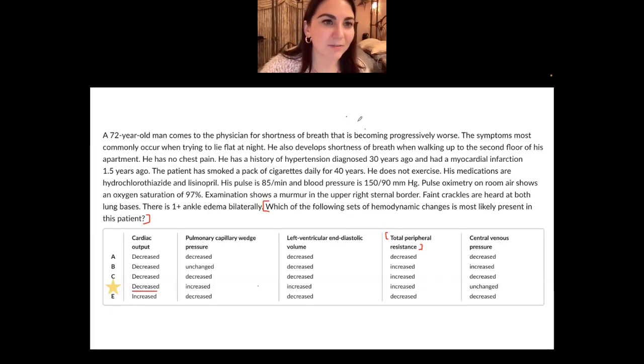It's a good question. It's still kind of hit or miss. That's why just doing a lot of questions, especially with these arrow things, really, really helps because you kind of see what they want you to pick for these. So the only time RAAS is activated quickly is when it's released via sympathetic control. Yeah, so remember that the baroreceptors activate the nucleus tractus solitarius to release norepinephrine, epinephrine, or acetylcholine, depending on what they want you to do. That is not RAAS. That is just baroreceptor reflex, sending out sympathetic or parasympathetic, one or the other.